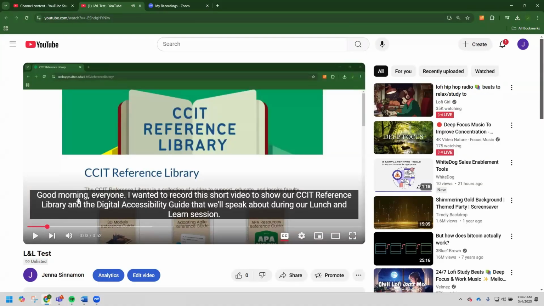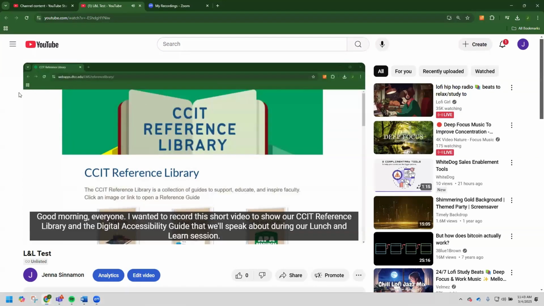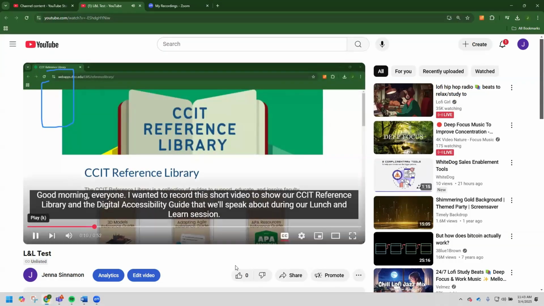And you can see that it has my comma, that it capitalized CCIT. And this is really hard to point out, so I want to do this really quick, is when I turn on the subtitles, the closed captioning, take a look at the top left corner. So when I say that, I want you to look, if you could, right over here. So let me demonstrate what I mean.